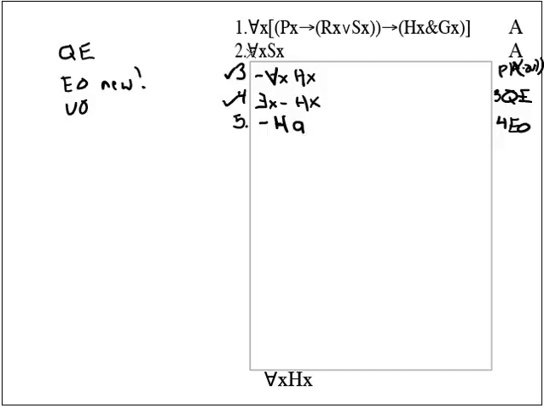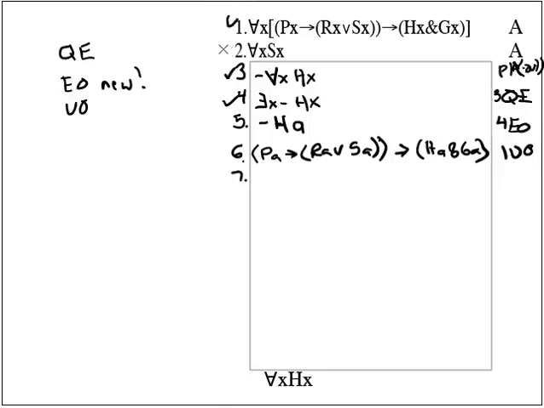We're up to universal out. We have two of them to work on, lines 1 and 2, and so I'm going to work on line 1 first. I've got to try to write small to actually get this in here. So PA, arrow, and we've got RA, wedge, SA. Why am I choosing A? I can choose whatever name I want since it's universal out. In practice, you want to choose any old names that are already in the proof if you want to get the proof done, and so that would be 1-UO. Check it off, and now we work on line 2. And the very same thing, we're just going to get SA. So that's 2-UO.